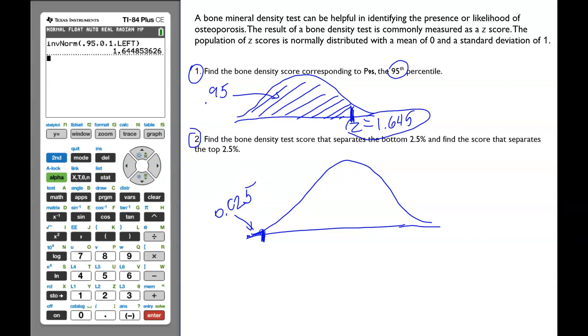So, we'll be looking for the z-score. And 2.5% to the right is very, very tiny area to the right of that z-score. So, first, let's find the z-score that separates 0.025 on the left of that z-score.